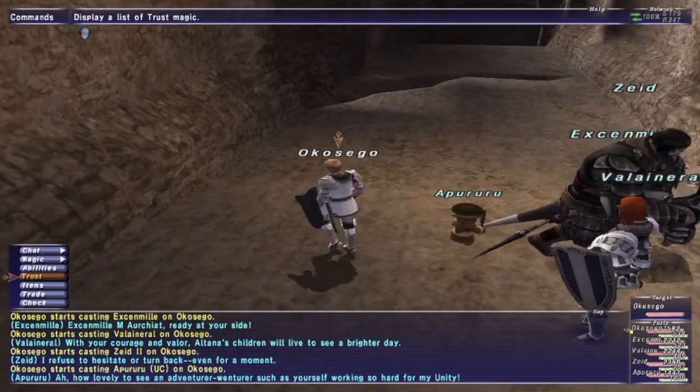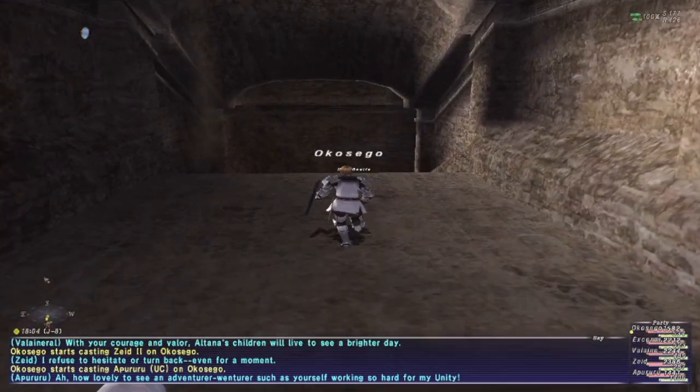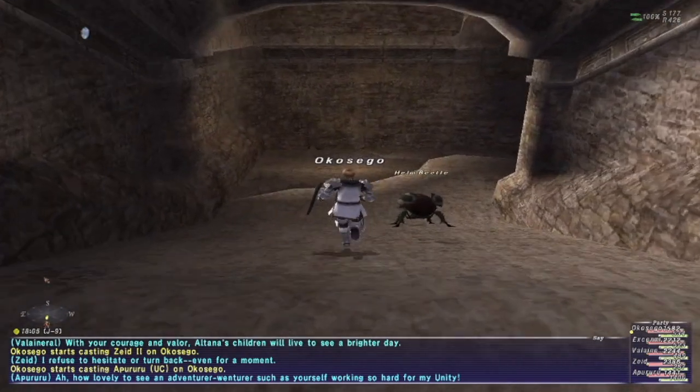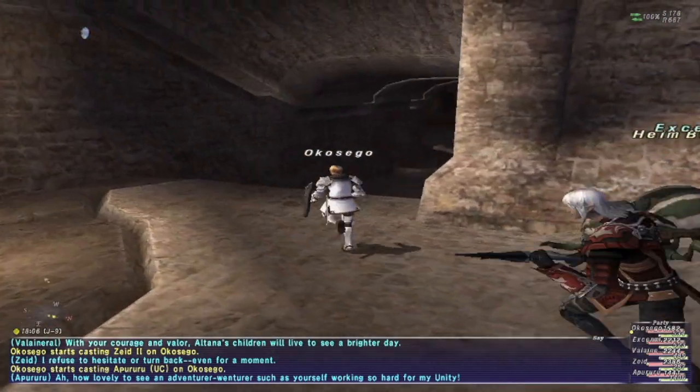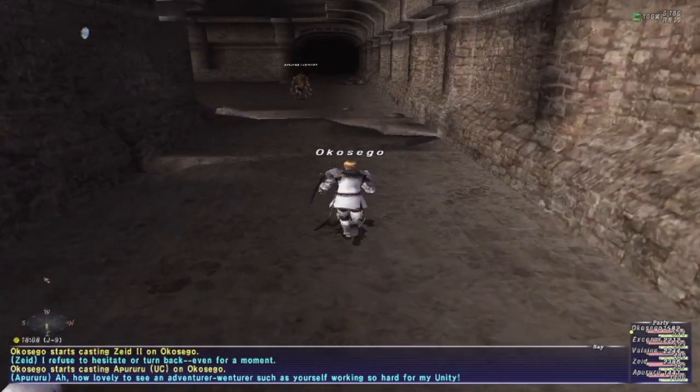Alright, so I decide to bring in Zaid for a little bit, just to try him out. We'll see how this goes. So, let's head down this. I'm not going to worry about anything. If anything wants to aggro us, we'll fight them. They'll be sorry if they do.